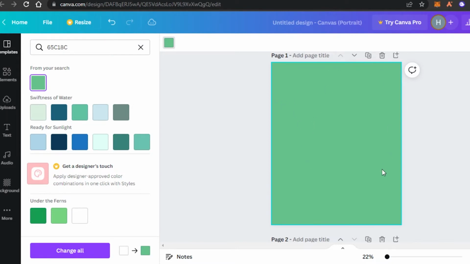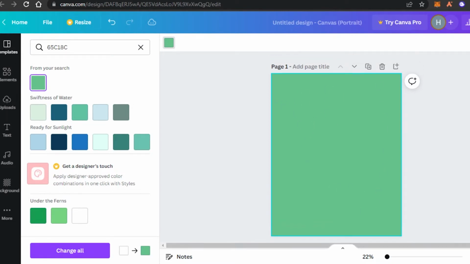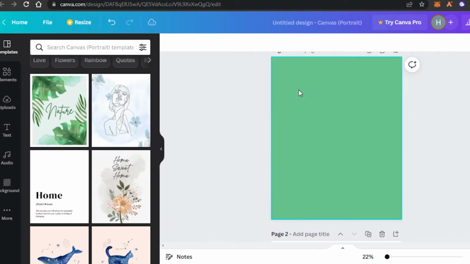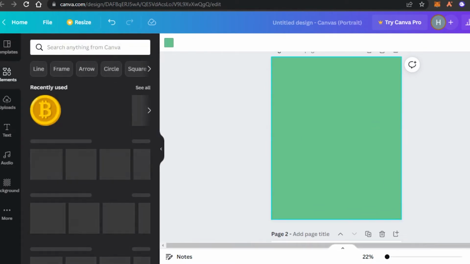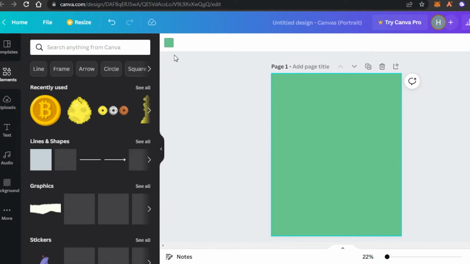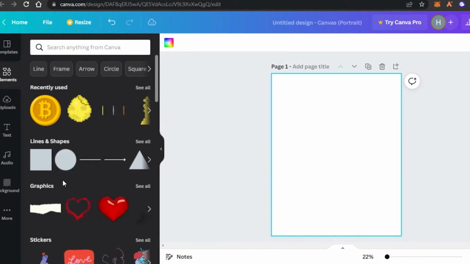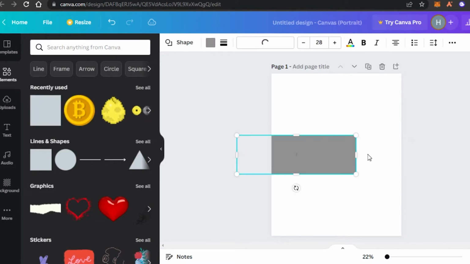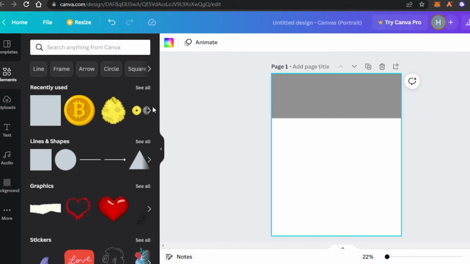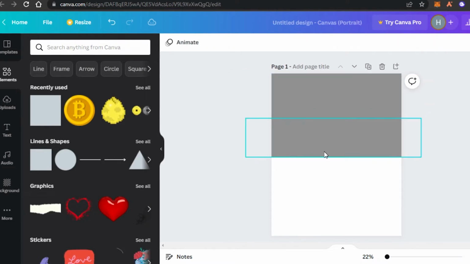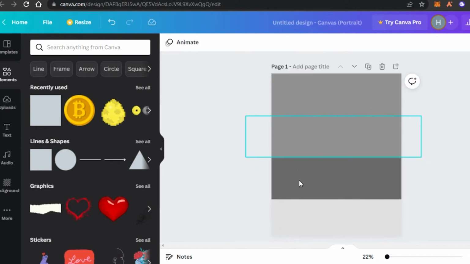Now I actually did not want you to go for a whole page. So what I want you guys to do is I'm actually creating this art in which we will have lines in the background. So I will simply go to elements. Actually, let's change the color to white again. All right, so I'm gonna select a very simple element, and it is going to be this square right here. Now I will actually place it in here. There you go. Perfect. Now I will select another one. Similarly, I will go for 2 more. So you can see right here that I have selected these 4 squares.